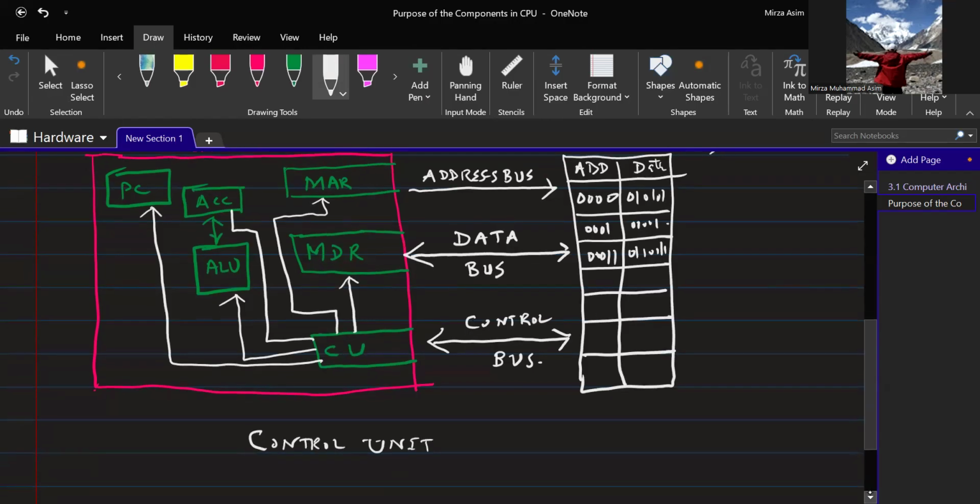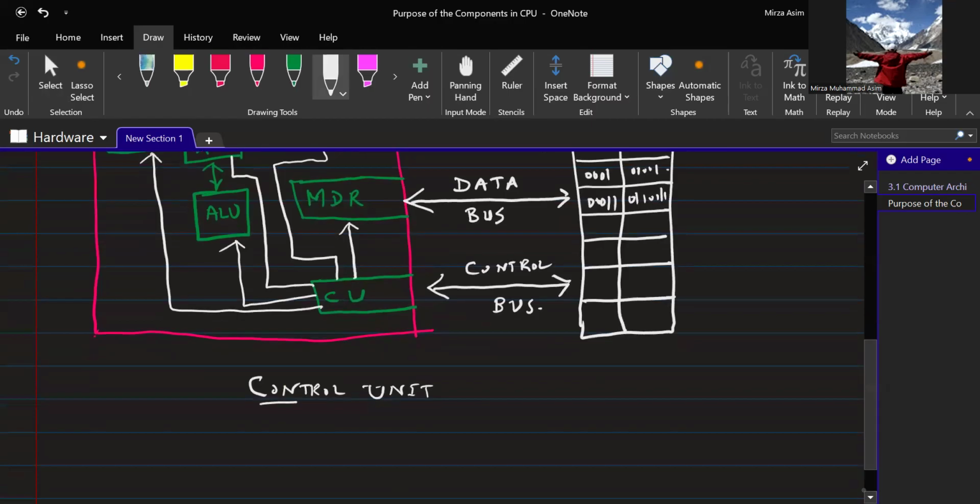Control unit. It's a main component of the CPU. It coordinates all the CPU activities.